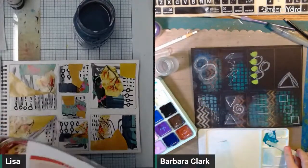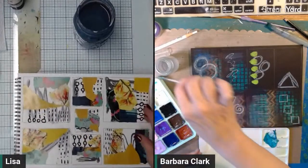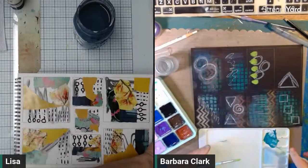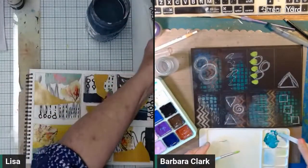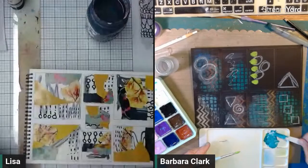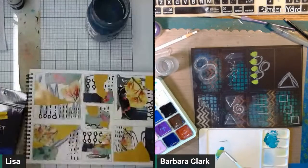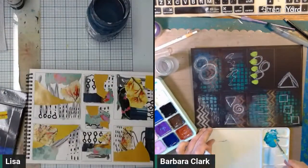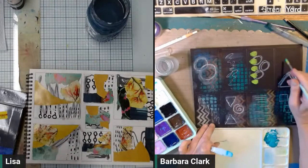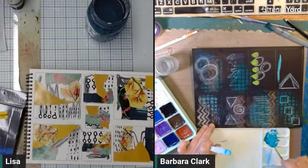Okay. Let's move this over here. I'm going to put my gouache paints right there. Oh, this is going to try to blow away because the heater's on. Let me just turn it off. Okay.